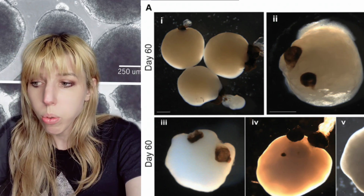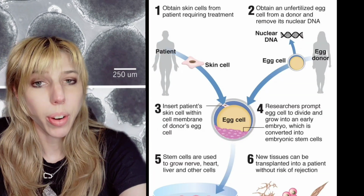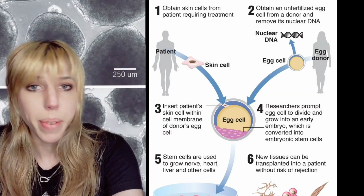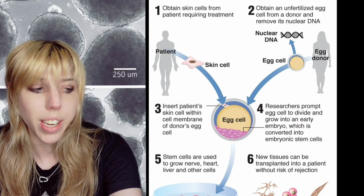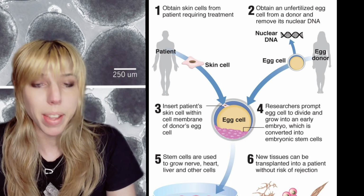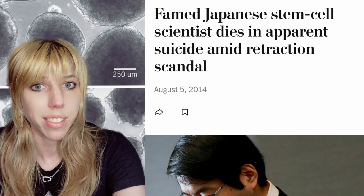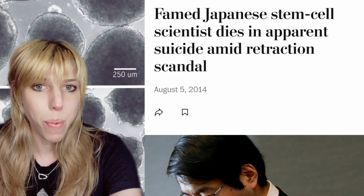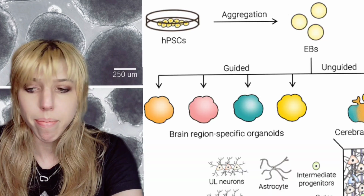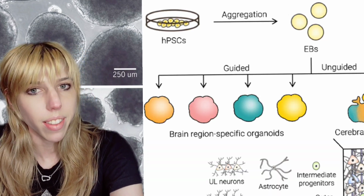Brain in a jar is no longer a philosophical question, but a reality. The first induced pluripotent stem cells were invented in 2006. An induced pluripotent stem cell is the ability to take a stem cell and then take it back to something that's more embryonic so that it can become any cell type. There's been a lot of fraud and a lot of drama in this field. Everyone has been after a better way to make stem cells that don't have limitations. As a result, much of the research in organoids has started out with somewhat differentiated stem cells.